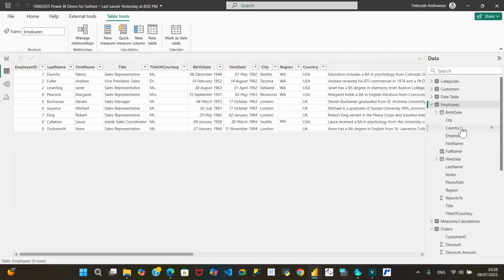You know how we said from the start of the class that when you look at the different fields that you have, sometimes you have an icon by the side. We are in the employees table now. For birth date, it's got a calendar. That's a calendar to show us that it's a date field. Text doesn't normally have any icon by the side of it. This is another date field here.